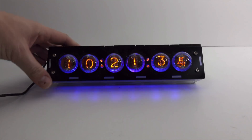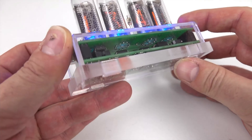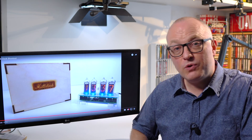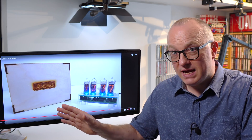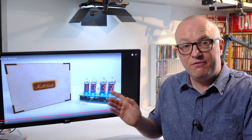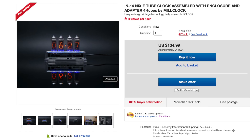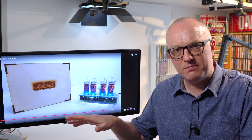Three years ago, I put out a video on YouTube where I'd bought three Nixie clocks off eBay with the intention of finding the most affordable one of decent quality that I could recommend to people. This is the one I ended up deciding upon — from a company called Mill Clock. They're based in Ukraine, this clock uses IN-14 tubes and costs around $135. I think they've sold about 400 of them, so it's quite popular.